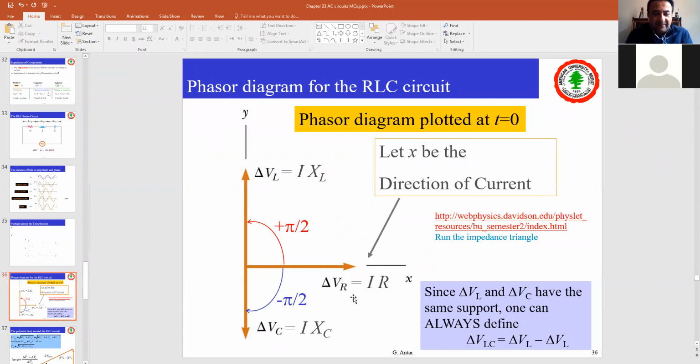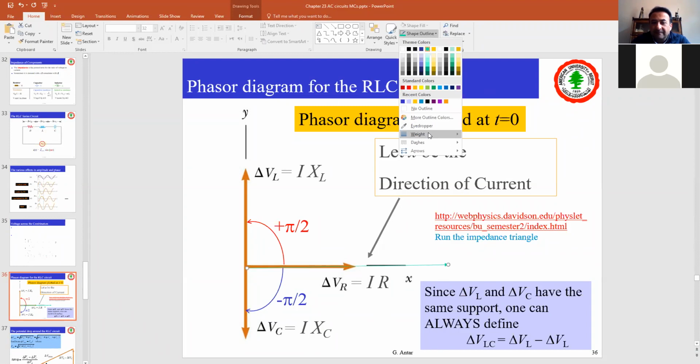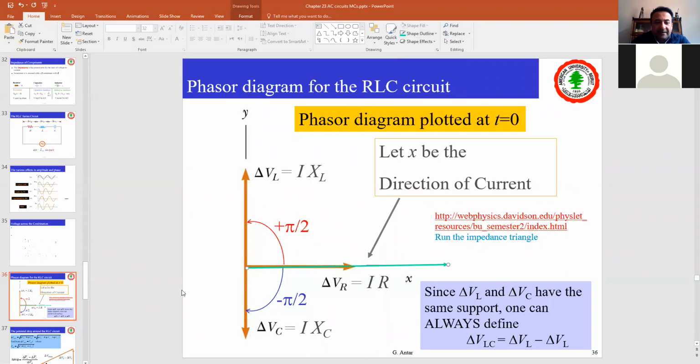The current, as we said, is equal to I max sine of omega t. Let's try to draw this phasor diagram. This phasor diagram can be drawn at any time t, but to make it as simple as possible, let's put t equal to 0. If we put t equal to 0, the angle of the current is equal to 0, because the phase is equal to 0 and t equals 0, so omega t plus phi equals 0. And so the current will have this direction here, which I'm going to redraw. This is my current direction.